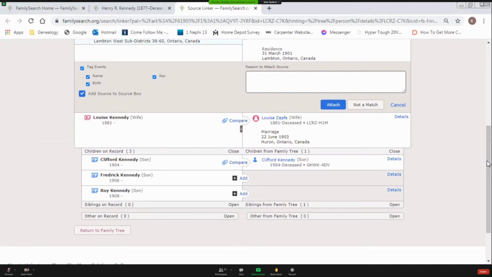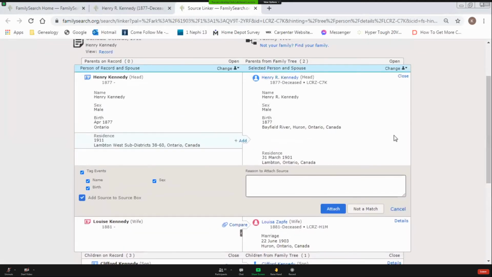In terms of what a tag means, I will show you here in the gray area, a little to the left. Once you do it the first time, it automatically does it for every source you need to attach. So you don't have to think about it later on. But this particular census record has his name, has his birth year at least, if not the date and the month, and it indicates that he's male.